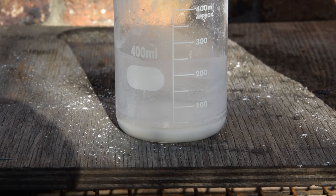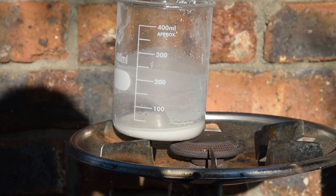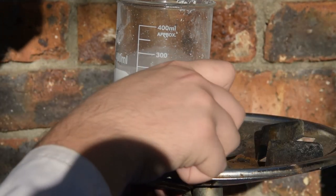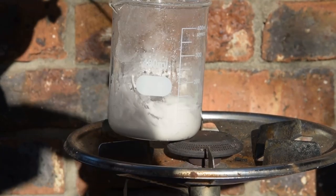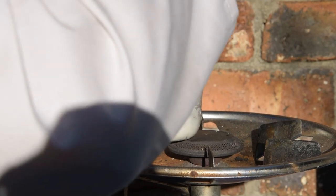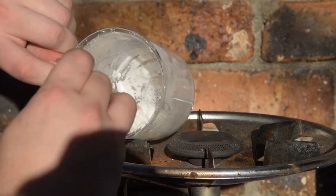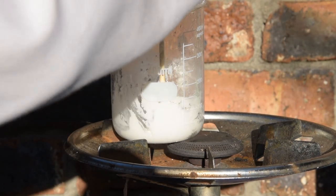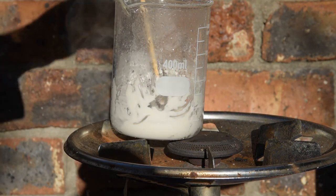Alright, so off screen I just went and reacted the last of the acid away, and now what you're left with is a very fine precipitate of strontium nitrate. The next step is to simply boil it to dryness. I haven't got a clue where my stir rod is, so I'm just using a barbecue skewer to keep everything stirred around so it doesn't solidify into one big clump. You can see it's turning into a bit of a paste, but it'll turn into lumpy powder, and then you dry it more on low heat and you'll have a nice dry powder.